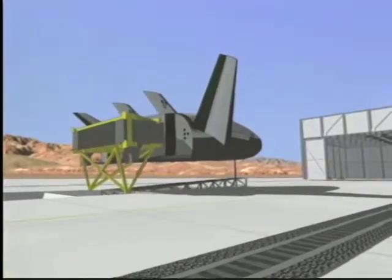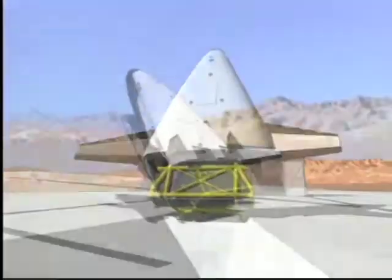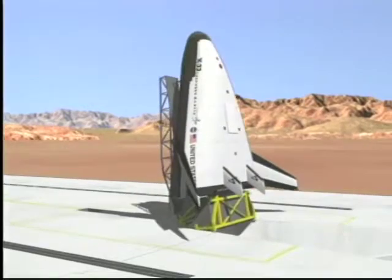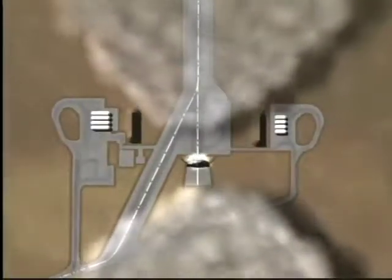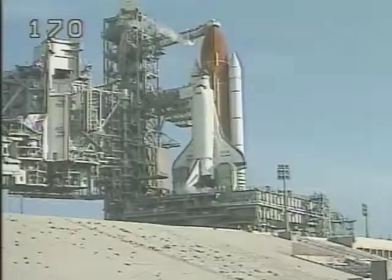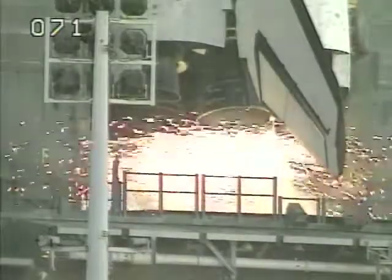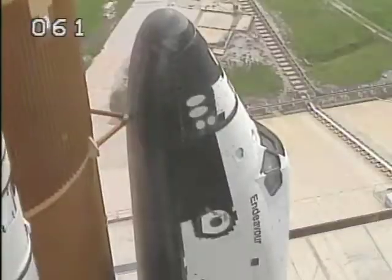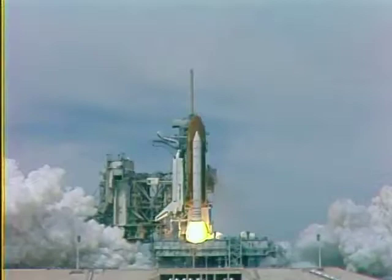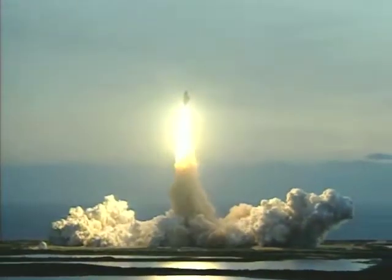The X-33 will demonstrate the technology required to build a full-scale reusable launch vehicle, or RLV. The hope is that these new technologies will reduce the cost of getting payloads into space. Right now we use the space shuttle. Obviously, that is our primary launch vehicle. Putting that into orbit, it costs somewhere around, round numbers, $1 billion to launch a space shuttle. The desire is to reduce that by at least an order of magnitude to get into space.